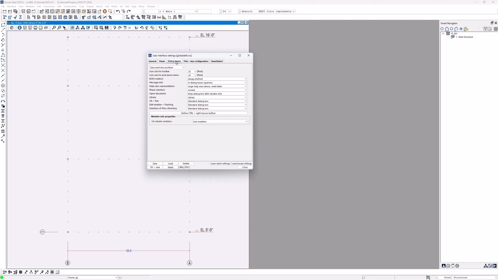If you find the icons on top of the screen and over here a bit small, you can increase their size here by changing this value. Mine is set to 20. I find it fine enough, but if you want, you can just increase this and the icons will be bigger. Same thing for the icons in the pull down menus.